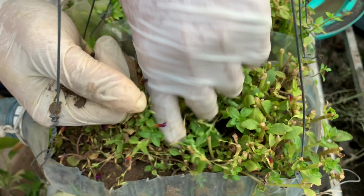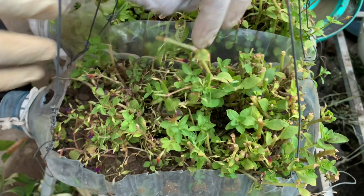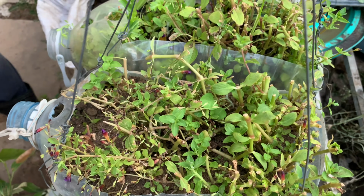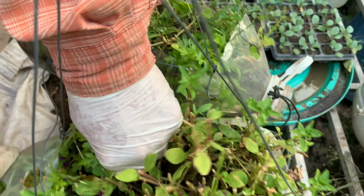So dry cow dung compost is very useful for plants in the garden. So it's ready. I start to remove the grass from another pot on the top.